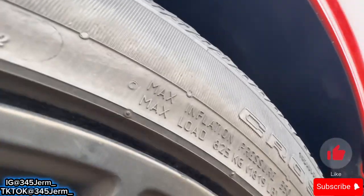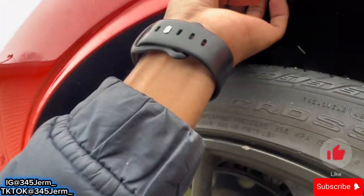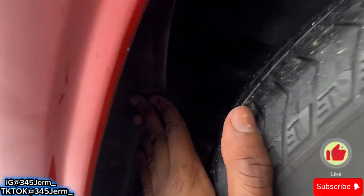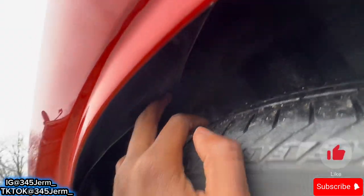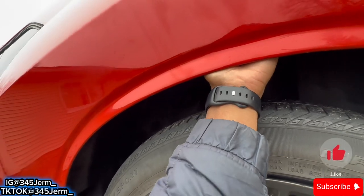Stick to the end and we're about to get into this vid. From the videos I've seen on YouTube, pretty much what you gotta do is you're gonna have to get your hands a little dirty. You wanna get your hands behind this piece, and I don't know if y'all can see it like I can, but you wanna flip down this piece right here. You wanna get your hand up in there — I'm about to have to take off my Apple Watch real quick.